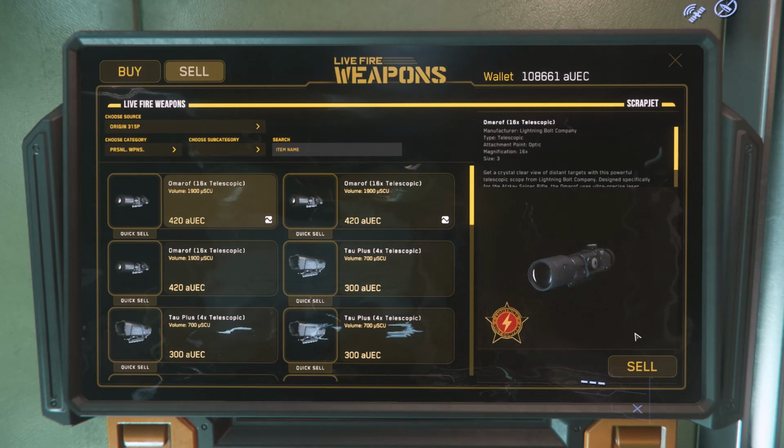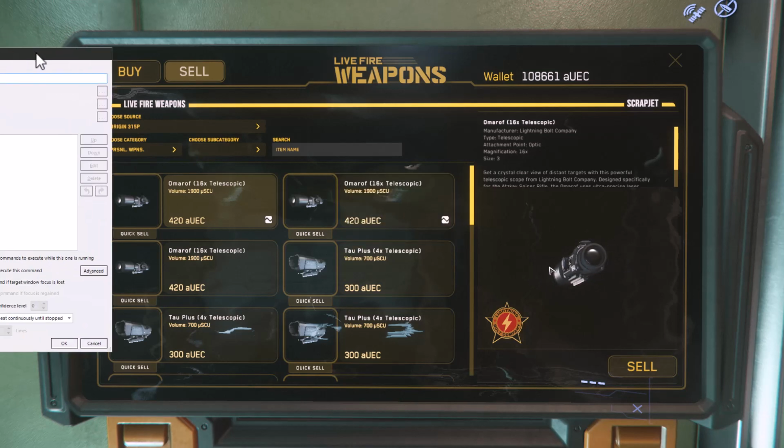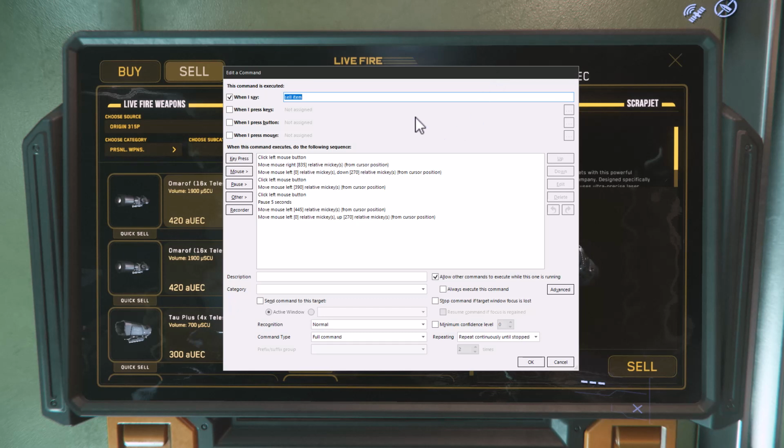So how does this work? This is a little complicated. There's kind of a lot of steps to it. I'm not going to actually create it from scratch. Like I said, I'm going to actually just go over it with you here. So let me pull it in onto the screen here. And as you can see, if you've seen any of my other videos, you should be familiar with the screen. Basically, when I say sell item, the command will kick off. And then here's a list of all the different actions that the macro will take.